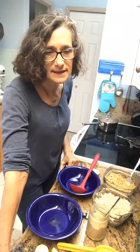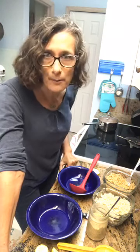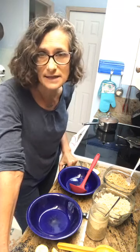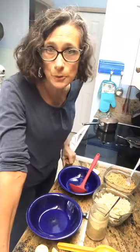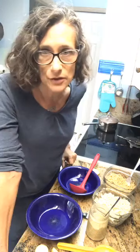As I was heating it up in the pot, I thought I would definitely show you guys how to bump up the nutrition and the taste of any soup that you're heating up. You could do this with your homemade soups, or your store-bought soups. Any soups that you have, you can do this. Here's what I'm going to do right now.